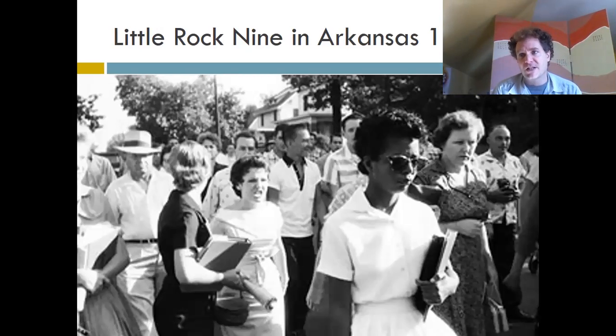So you have 1954 Brown versus Board of Education, a Supreme Court case that required that schools be desegregated, that states could not legally have separate schools for white Americans and Americans of other racial groups, right? And then a big fight over this was the Little Rock Nine in Arkansas, when nine African American students were enrolled in a white segregated school. The governor of Arkansas brought out the National Guard to stop them, but then President Eisenhower brought out a separate force to allow them to enter the school and to make the law go through.